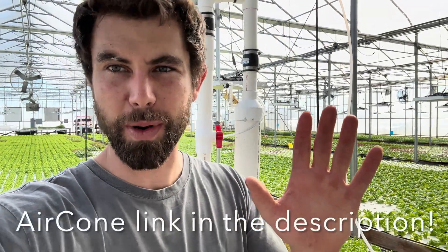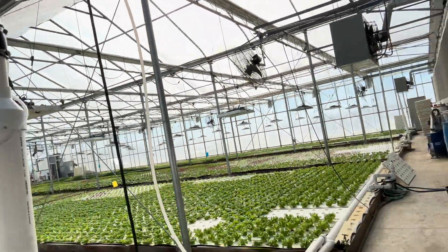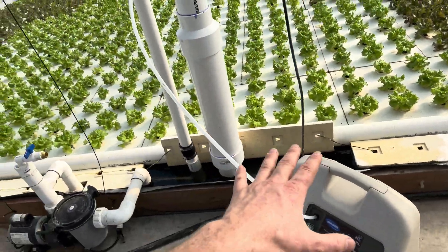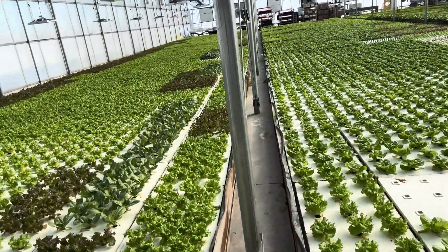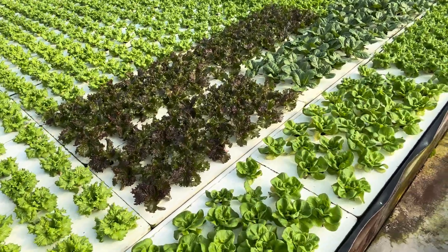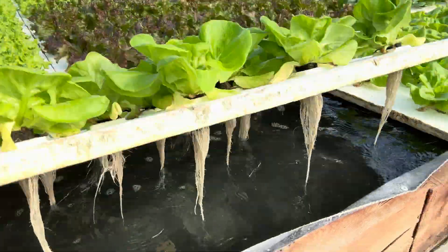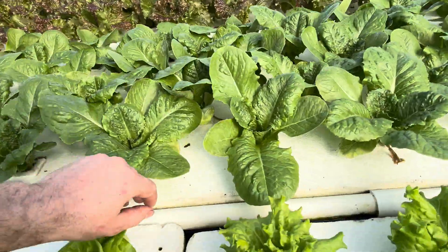I'll tell you just a little bit about what it's done for us — there will be videos coming up on why oxygen is so good and all the benefits we've seen. This is actually our backup machine. We're scared about what would happen if our oxygen concentrator goes down and we go back to growing like we were a few months ago. The improvements are just so incredible and we do not want to give them up. Just look at these roots — pick any crop — the roots are just incredible.